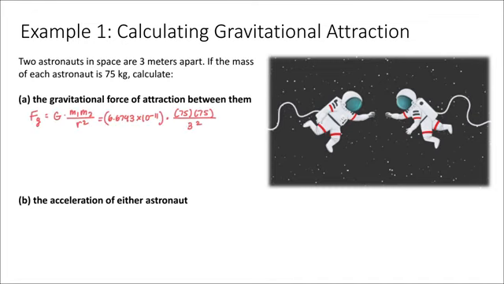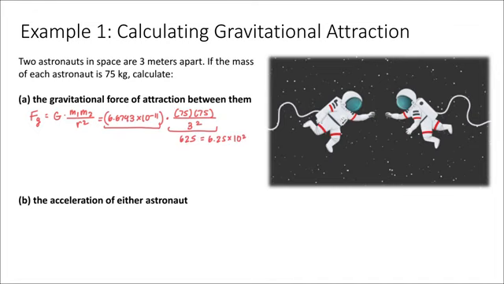Now, whenever I multiply two numbers together and one of them is in scientific notation, I like to make sure the other one is also in scientific notation. And so this one's fine as it is, right? This number right here, this quotient, will be equal to 625, which is also the same thing as 6.25 times 10 to the power of 2.